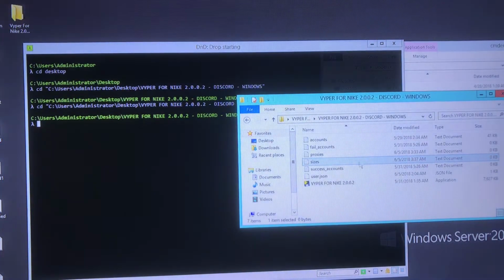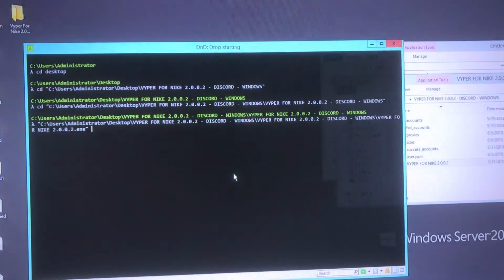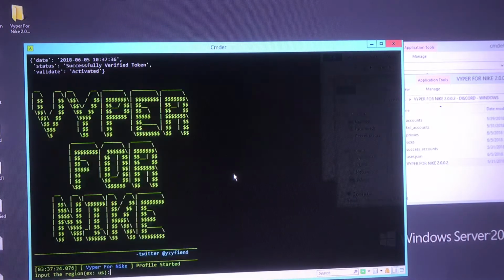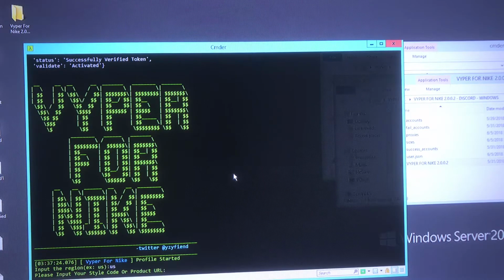So you'll come into here. You'll drop Vyper for Nike into the command, hit enter. It'll ask you to input your serial, put that in, hit 1 to run the bot. Then it'll ask you what region you want to go for, so we're going to go for US. Input your style code or product URL. You can use either one, it'll work fine.